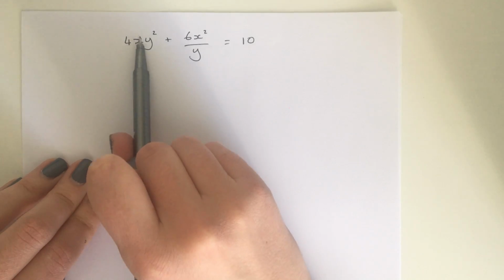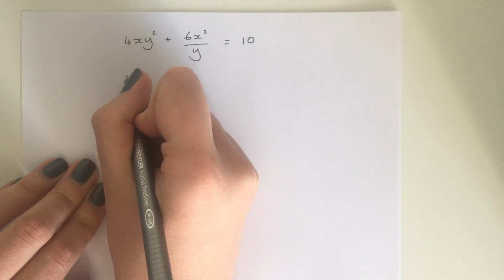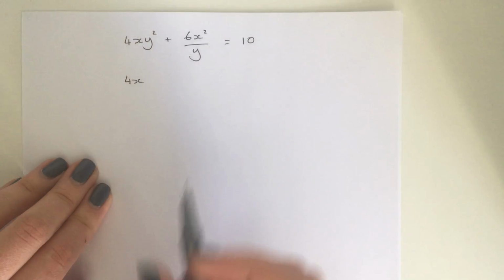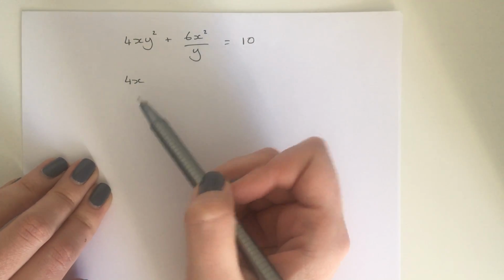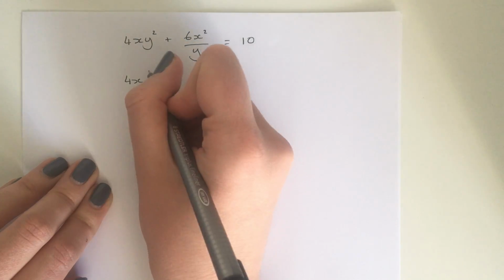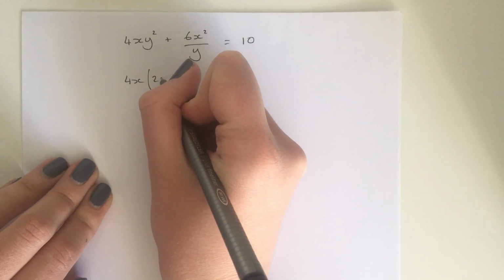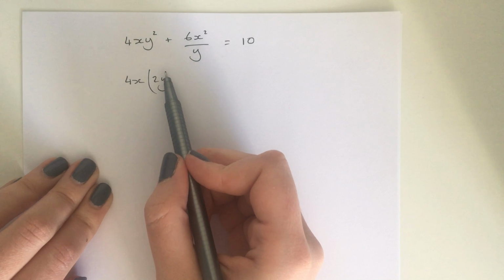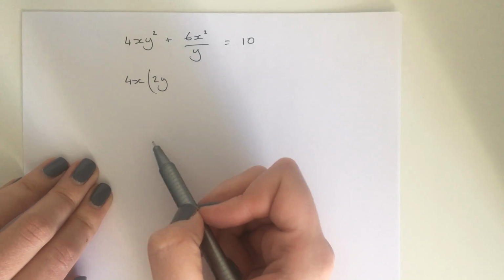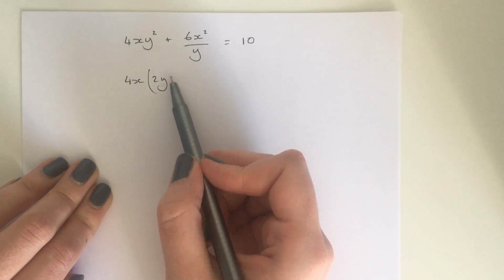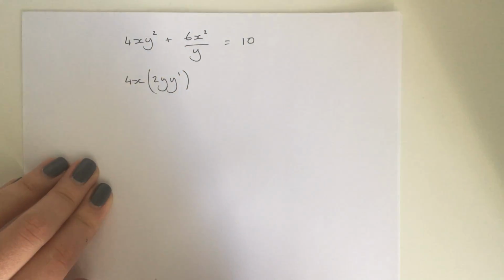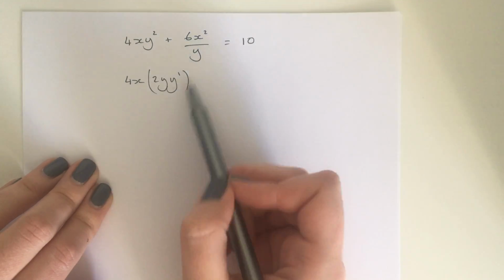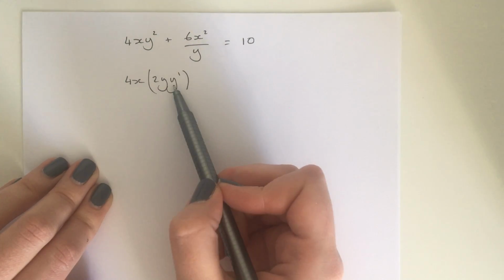So I'm going to start off by leaving this as it is, for x, that's my u. And then I'm going to differentiate my v, which is y squared. To differentiate my v, I'm going to multiply by 2y, dropping the power by 1, so this is 2y to the 1. And then I have to multiply by the derivative of y, so times y dash. So this is starting off my product rule. So I'm using my product rule, and then I'm using my chain rule.